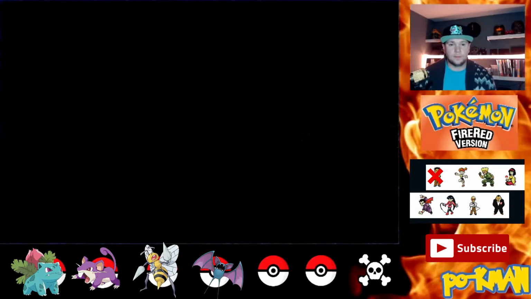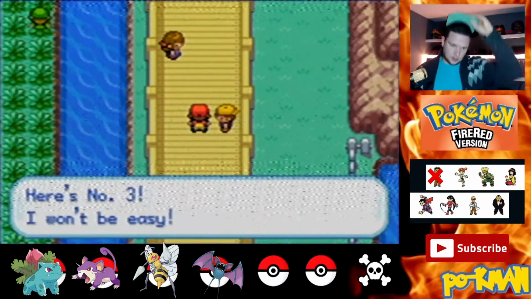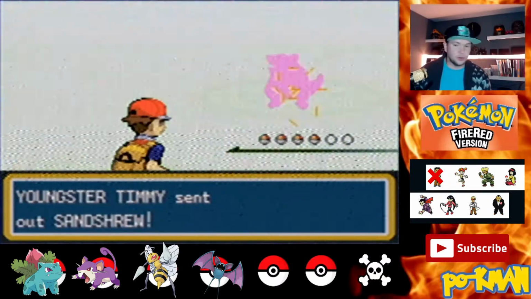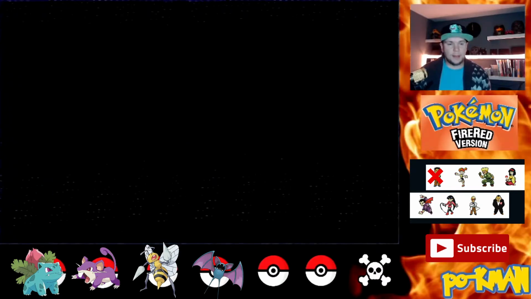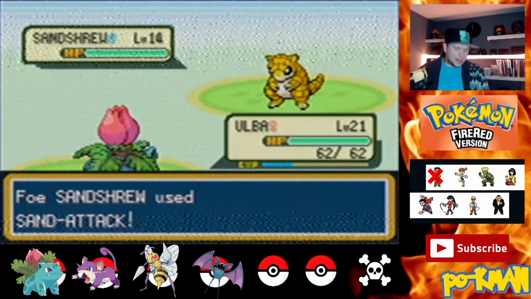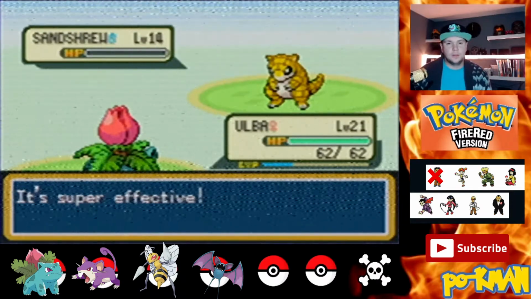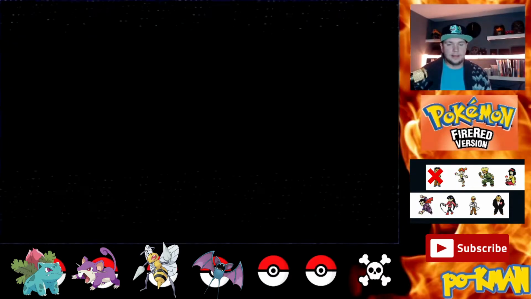How could I lose? I ran into the wrong one. And I was completely wrong about Nidoran girl, so maybe it's this kid. Here's number 3. I won't be easy, but I will rhyme. Youngster Timmy. He's got a Sandshrew. Candy Corn can't do much here. I got a guy. I know a guy. So Sand Attack's going to lower our accuracy, which has been a common theme this episode. Vine Whip's going to say Bop Boop Beep to Sandshrew. And Sandshrew probably provides a decent amount of experience. And an Ekans. And this is probably going to be an Intimidator.